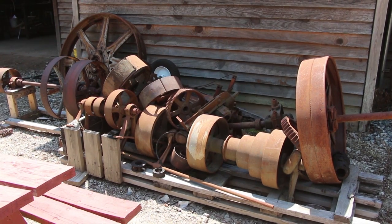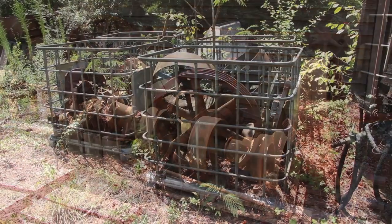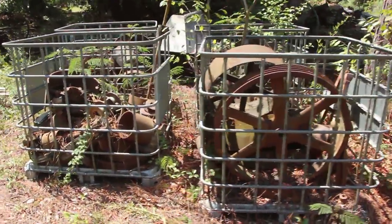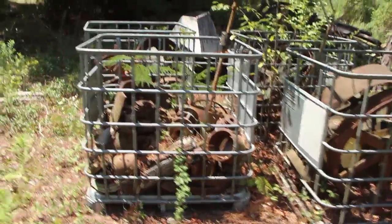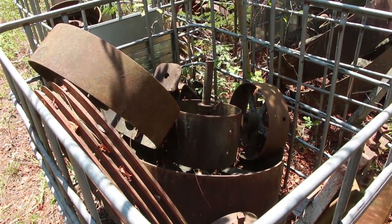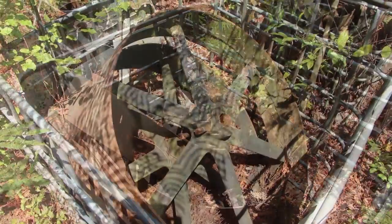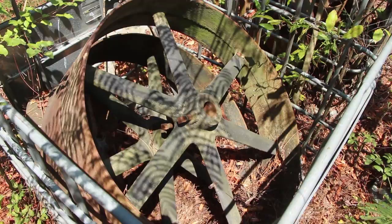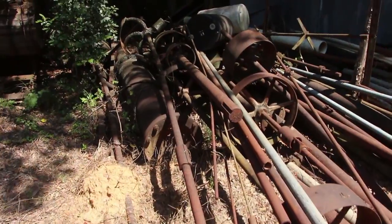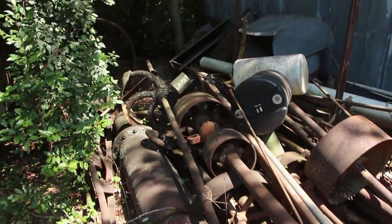And I'll just say that the museum has what we call our boneyard. It's kind of just a junkyard full of stuff. It's not really artifacts that are put aside for being restored. It's just more stuff that has been brought in over the years for parts. Because we're always needing stuff like this, line shafting equipment, just stuff that you can't get anymore. Stuff that you used to be able to go to a hardware store and get 100 years ago. Now you can't get it anymore. So the museum has just a boneyard out there.